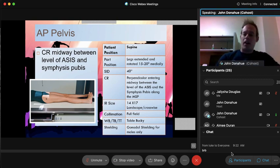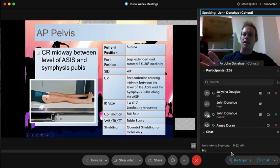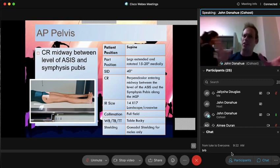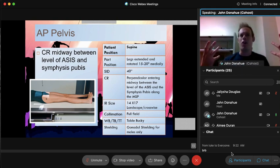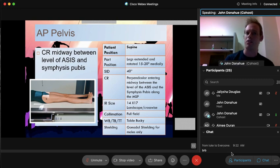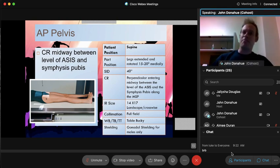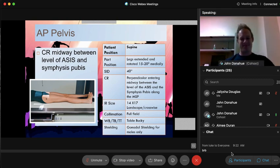All right, so did that make sense, guys? Because that really is a great strategy for those pelvis x-rays. Because I can tell you the method between ASIS and symphysis pubis can be quite difficult. It's even difficult for me because it's really easy to mix up ASIS and iliac crest, especially when you're in a hurry, less thinking overall. You just put that light right above the crest. You'll get that centering right on the money every single time. And that's what my seniors would call the drip method. Lots of drip methods coming, don't worry.